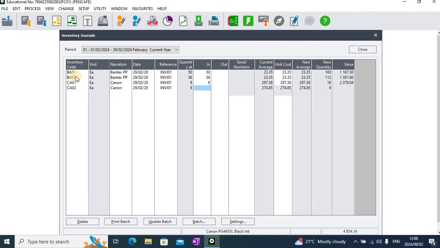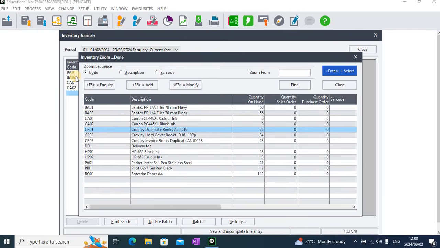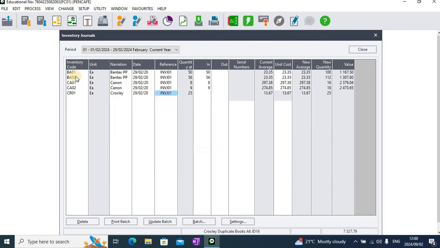Quantity is going to be 9. 274.85, that's correct. Next one is Croxley. Duplicate book, JD16, Ace JD16, yes. Quantity is going to be 25, 13.67.